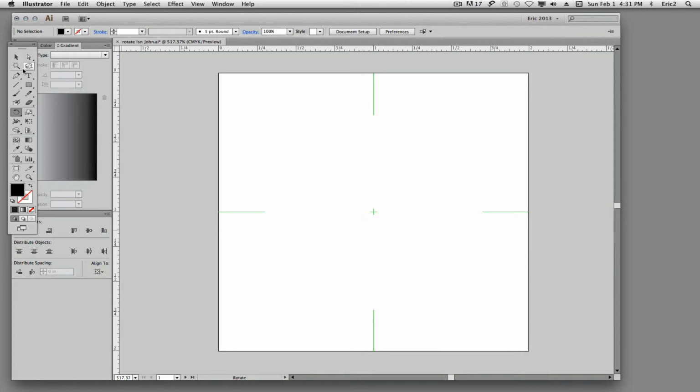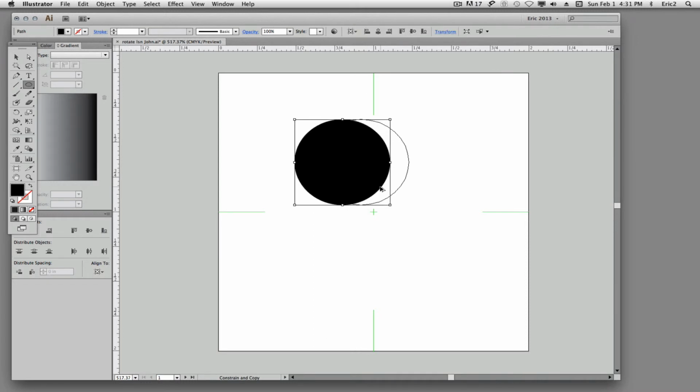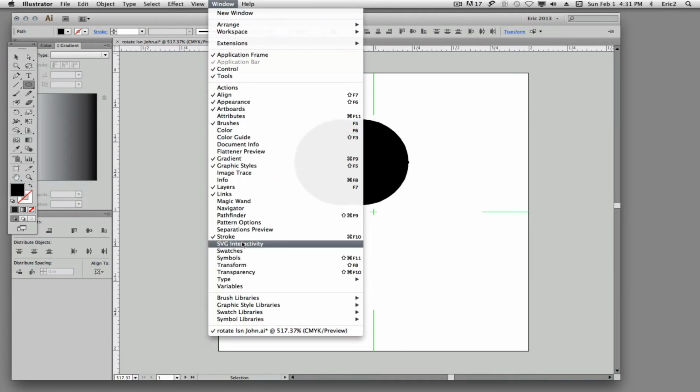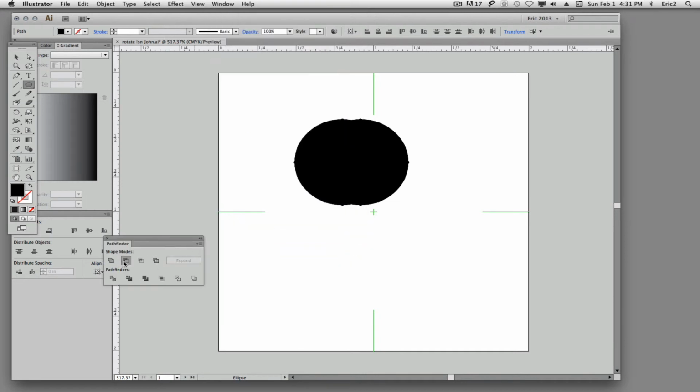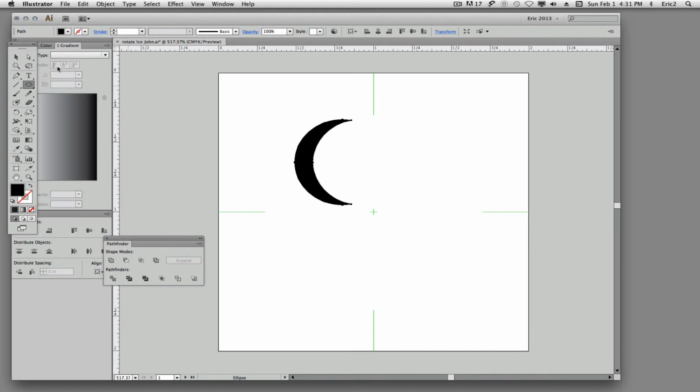And where you're going to see this come into play is that we can use our Pathfinder functions. Let's say we created a crescent moon using our Pathfinder functions. Remember we talked about that? So if I go in here, Pathfinder, and say minus front, then we could move this here. We can rotate it. Then we say R, rotate. There's our pivot point, but we want to set that to our center, so I'm going to Option click.